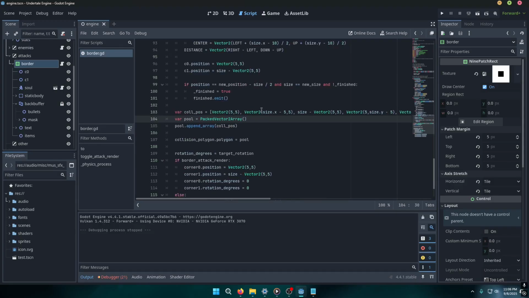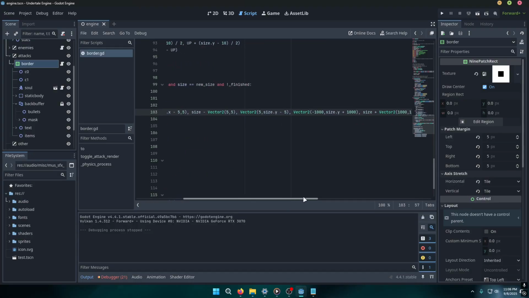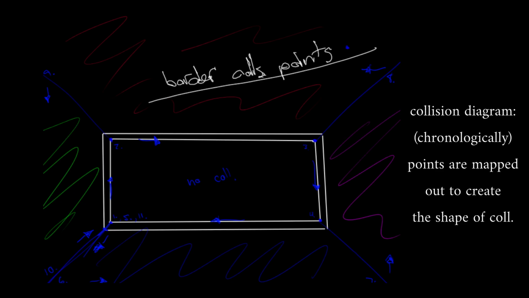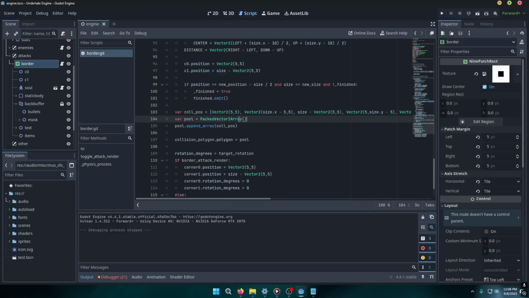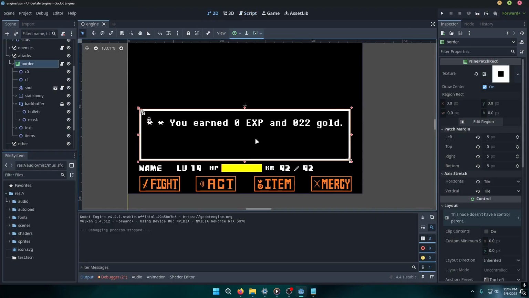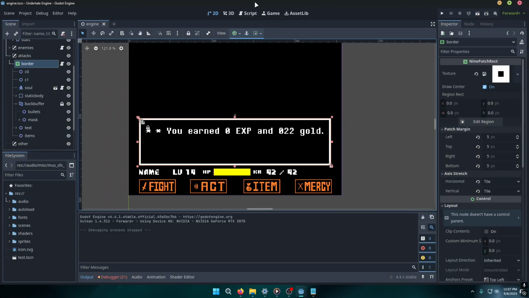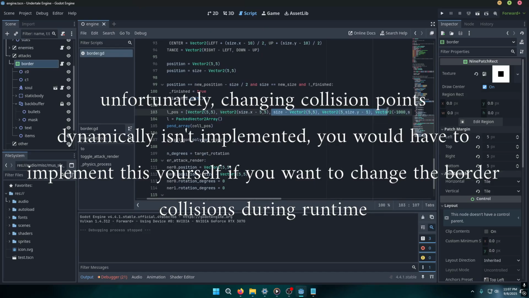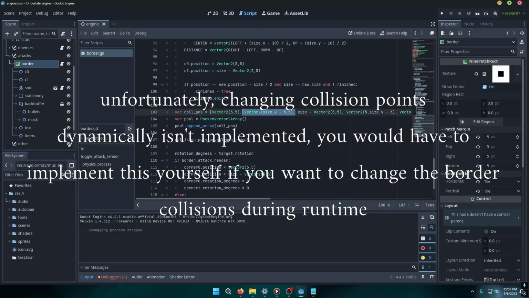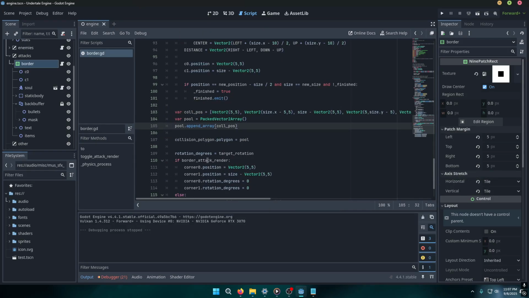It takes all of the necessary positions where the collision should be, maps it to this array, and then sets the collision to that, which is pretty simple. Hopefully that makes it a little more optimized, and you can obviously change the points to how you'd like within the border script. So that's how that works.